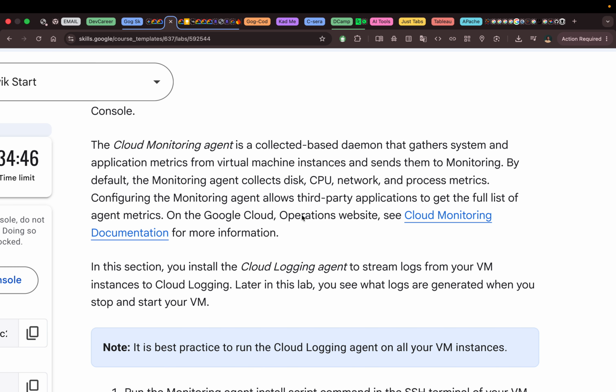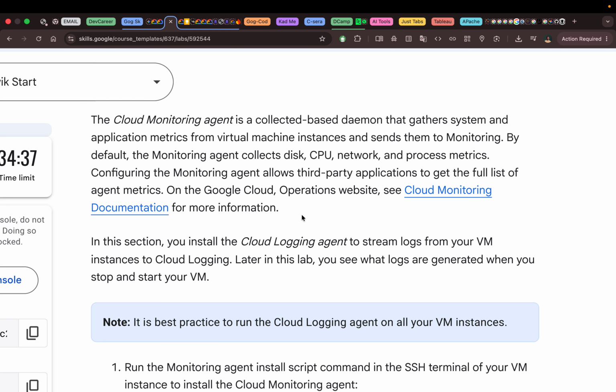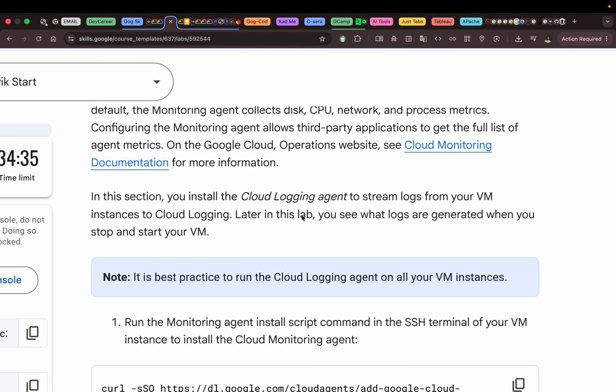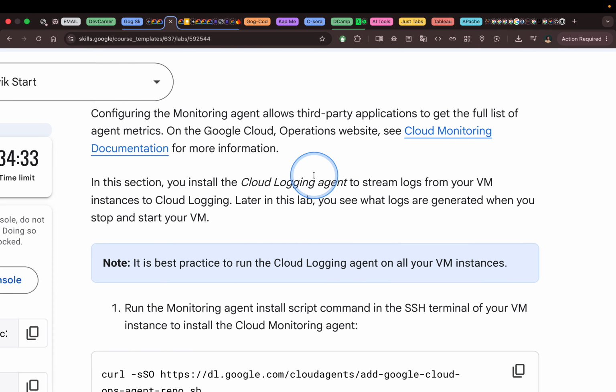By default, the monitoring agent collects disk, CPU, network, and process metrics. Configuring the monitoring agent allows third-party applications to get a full list of agent metrics. And on the Google Cloud Operations website, we can see cloud monitoring documentation for more information.